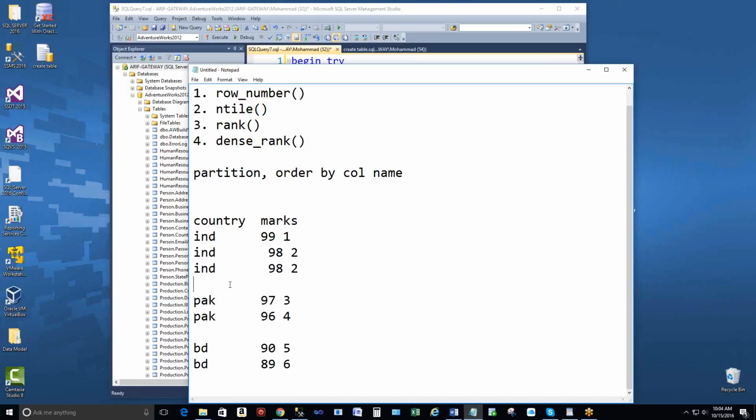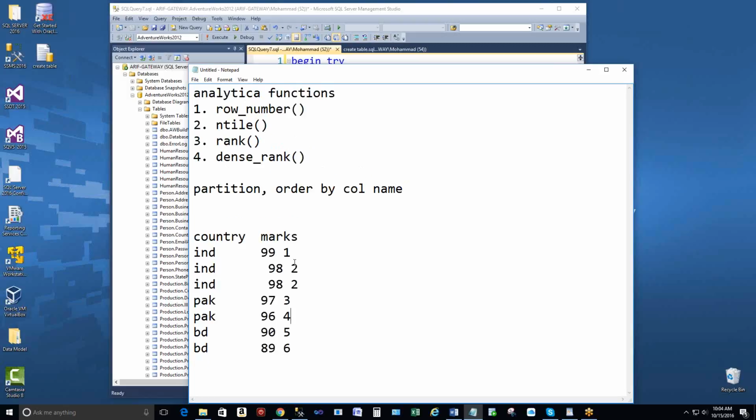Now forget about this, this is my grouping. This is my rank, rank based on the number: 1, 2, 2, 3, 4, 6. Okay, right. Another one, dense rank, right?